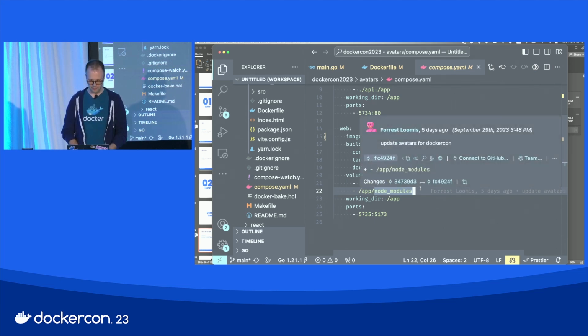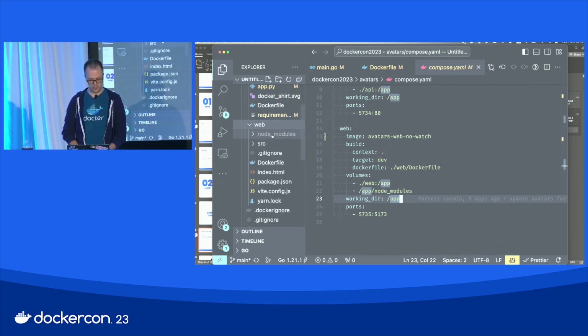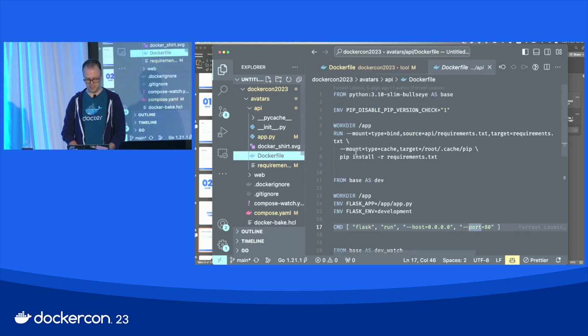And we'll show the Docker file just in a second how we built that up. And so same thing, right? Bind mounting our volumes, bind mounting our source code in, setting a working directory, and using ports. So let's take a quick look at our Docker files here that we ended up using. Try to keep it nice and simple. Once again, we kind of use this idea of starting small and building up.